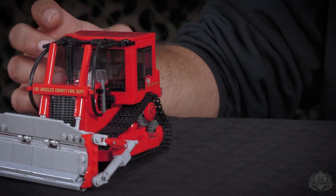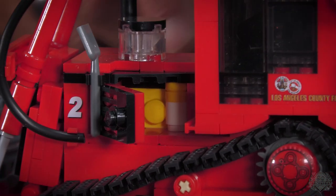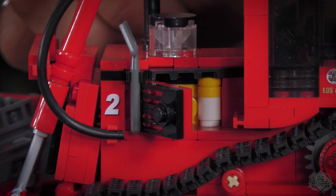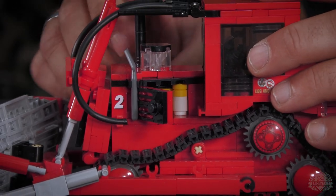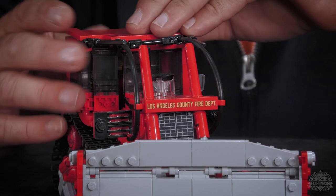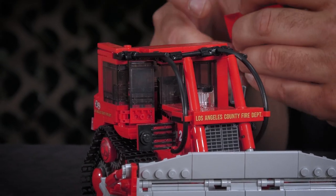What I'm most proud of is the little engine inside. I wanted to make sure I had an engine in there because usually when you build something blocky you don't have any room for detail — it's solid. And then the cab interior — that whole cab is crazy with the angles and the way it comes together. It looks pretty spacious even for a minifigure. This is one of the only bulldozers that actually has a second seat in it off to the side.